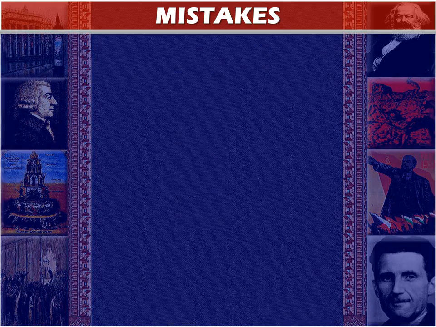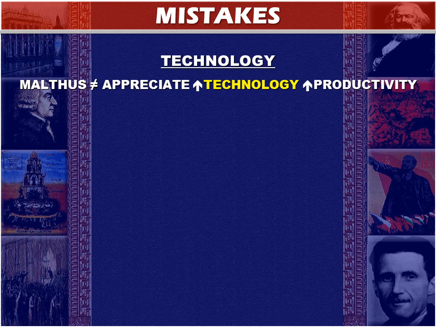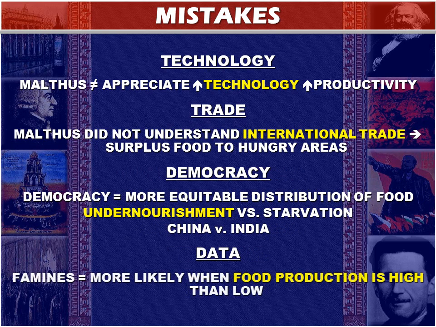And here we have to look at what Malthus got wrong. Now remember, Malthus is writing in 1798. A lot of things haven't happened yet. So basically I think that Malthus got 4 basic things wrong. The first one was technology. Malthus did not fully appreciate that improvements in technology would actually improve productivity. He probably underestimated our ability to discover new seeds, new fertilizers, what we collectively call the Green Revolution, that we would be able to produce a lot more food.